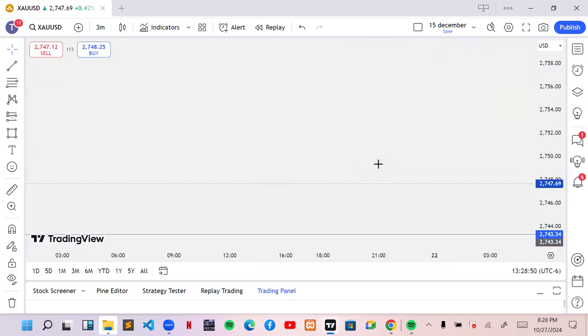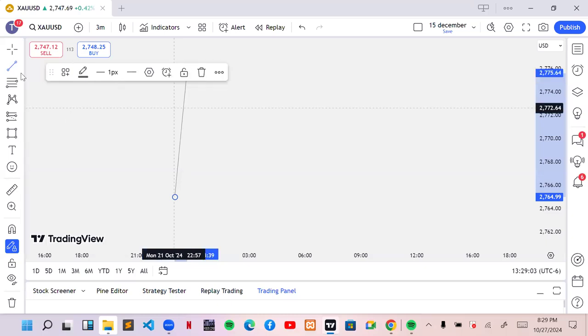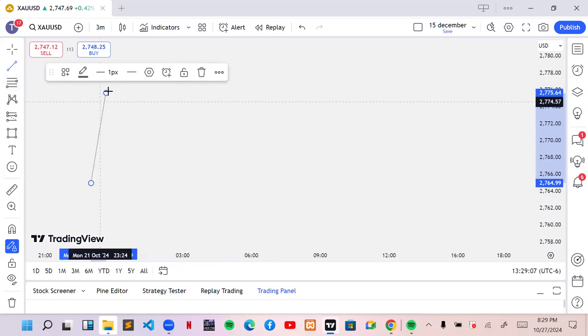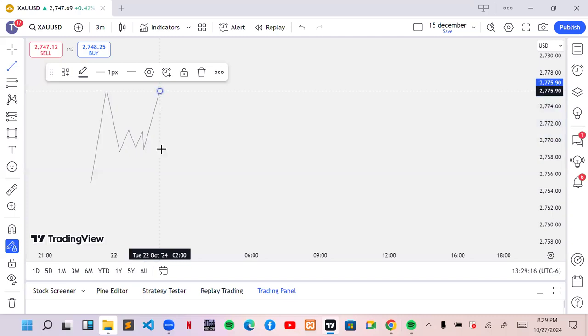Second one is equal highs and equal lows liquidity. What most people call double top and double bottom is what equal highs and equal lows is. For example, you can see the market do something like this, then maybe do a bit of movement like this. Then go here, and make an equal high here. So here is your equal high in the market.